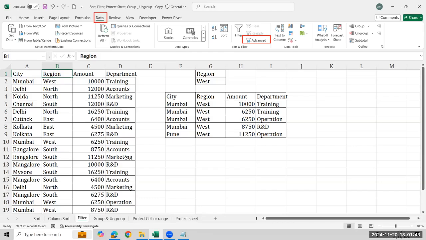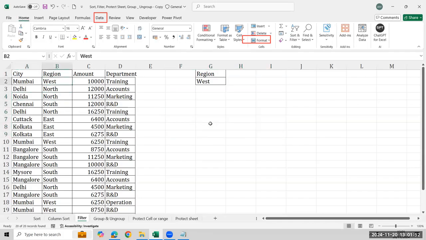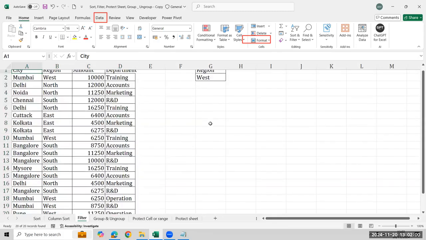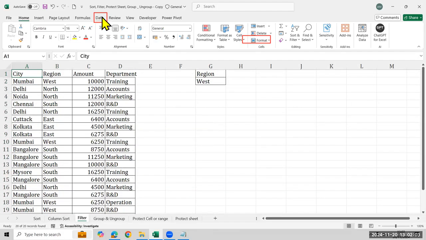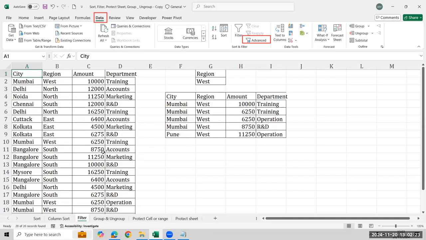I hope we are clear. If you want, again, I can show you. Please have a look. Or if you want to do together, I need a response. See here, guys. First, copy this region West and paste it anywhere. Then you just select the data. Simple. If you want to select, you can select or you keep your cursor there. Data tab, advanced, automatically it will select, and then copy to another location. What is your condition? You have to give that. You need to select criteria range. Then copy to another location where you want to copy. I want to copy here. Clear on this? Once you click OK, you will get the answer. Check it out.